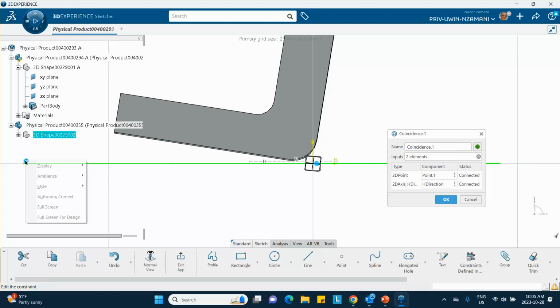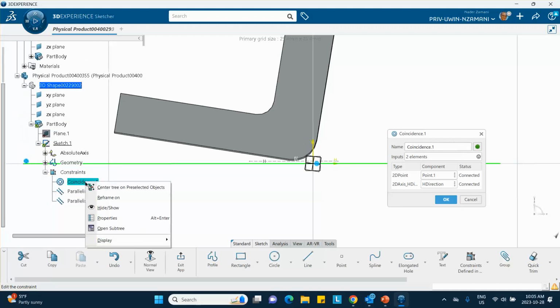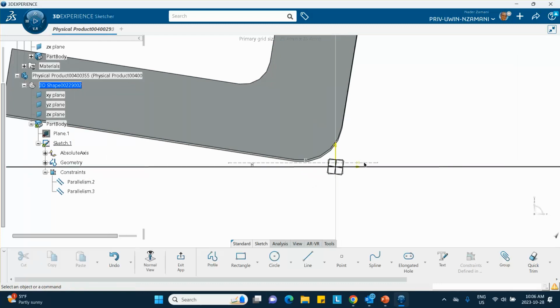This doesn't let me delete it, so I go to the sketch, which is right here, and under constraints, there is this coincidence that I can delete it from. Cancel that. I can delete it from here. Yeah. And now, when I say these two coincident, let me fix that fellow first. So this line, I'm going to fix it. Okay, this construction line is fixed, and then this controls that.